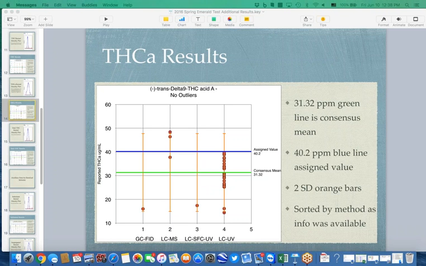I do see one last question, and that is, when will we see the RSA results? So I guess I can field that immediately. I don't know what RSA means. Residual solvent, maybe? That was my guess. And there was clarification. It is residual solvent analysis.